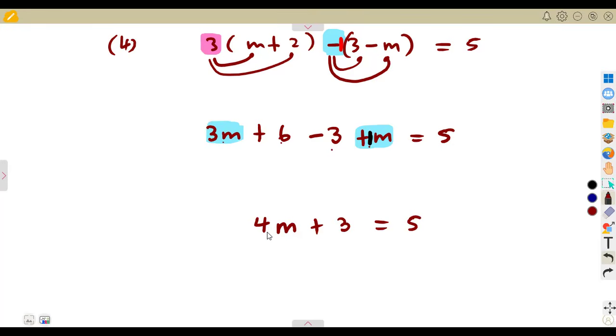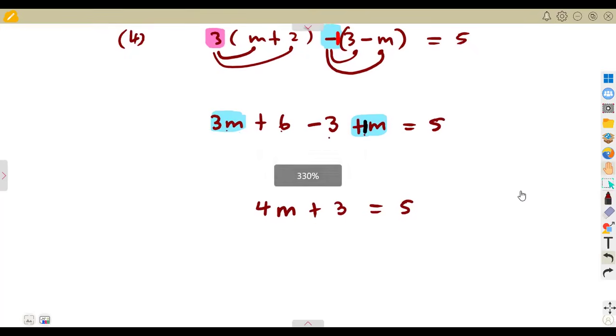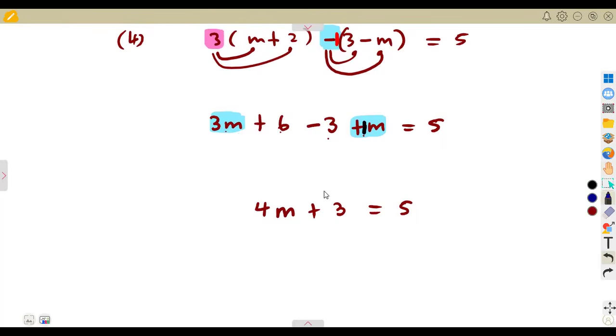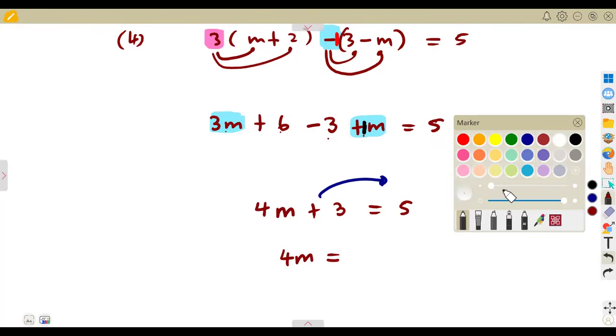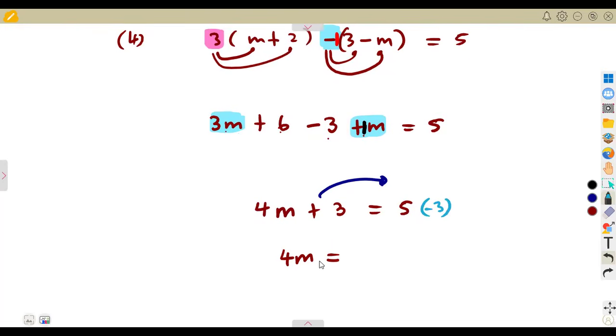Just like any other equations that we had, in this case, we have to transpose the 3 to the other side of the equation. So there is going to be a -3. So 4m is equal to 5, then we subtract a 3 on this side. So it's going to be a -3. So that's 5 minus 3, which is going to give us a 2. Divide by 4. Since this is a multiplication, we divide to obtain the value of m. And that is going to give us 1/2. If we divide by 2 here, 2 into 2, that's 1. 2 into 4, that's a 2. So m is 1/2.